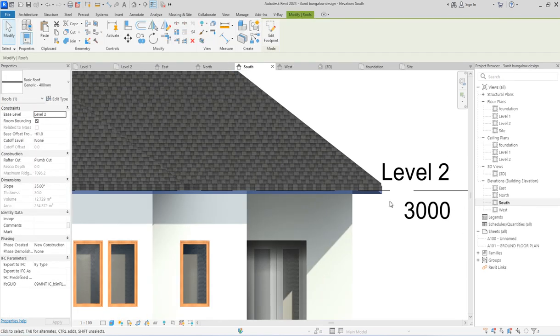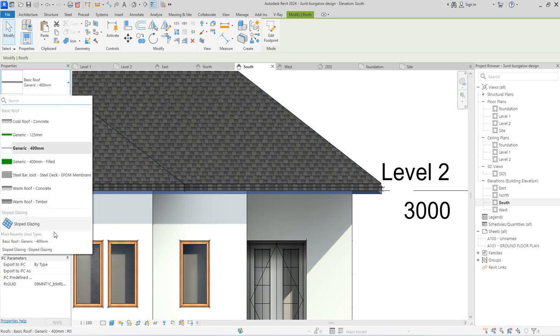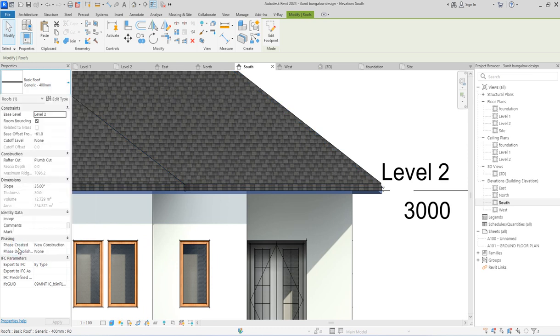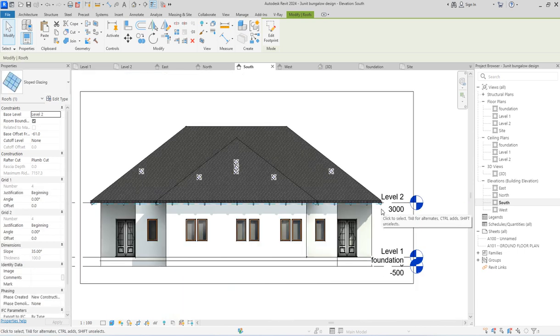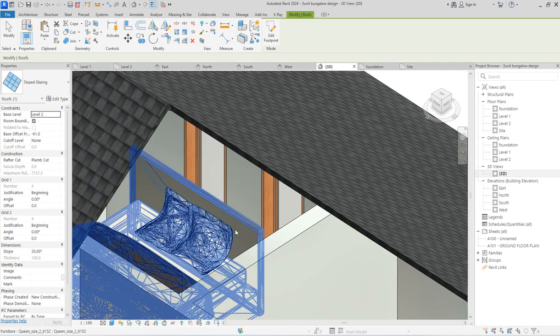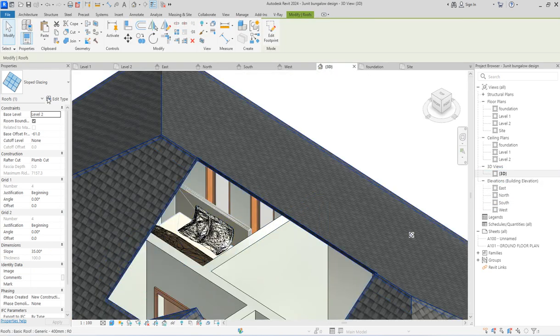So as you have done this, select the lower one, then change it from here and say slope glazing. I think I've set my home because of my template, but I will explain a little bit for you so that you understand how the template works. So everything will change completely to where it's supposed to be. So you can imagine, the slope glazing is set from now. So you can look at it from here. So that is the slope glazing.